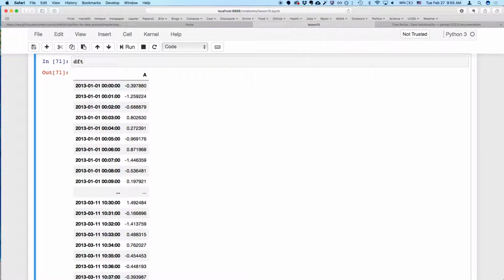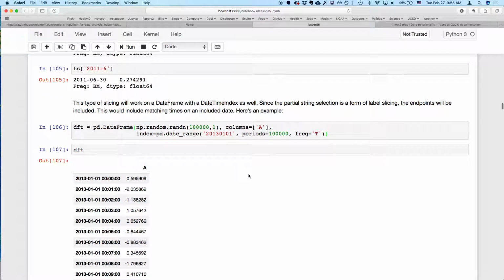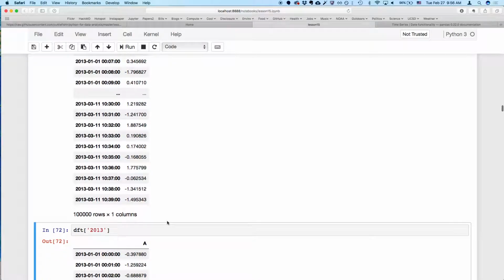So we can make an array of random numbers with a certain column name A, and convert this, adding an index with the date range from January 1st, 2013, and then every hour up till the end.